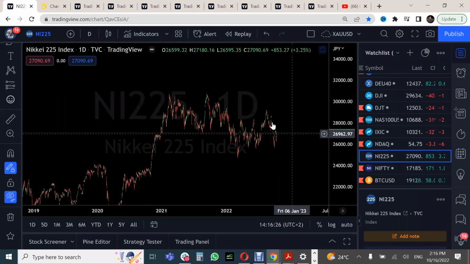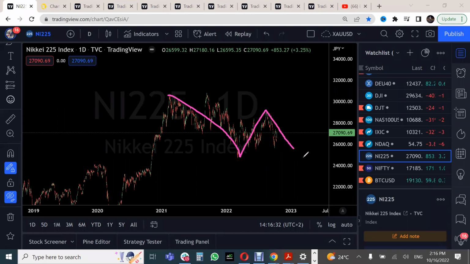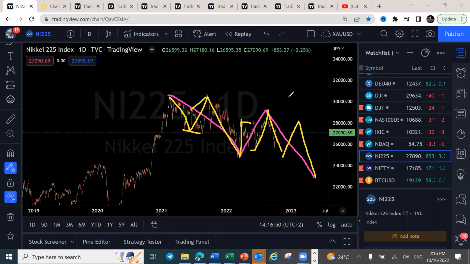All right, now Nikkei, the structure that we've been looking at for a while is still intact. This one too, this one is still going to play. We can still look for it to play like that. So remember what we are looking at here. There is a structure here. This is W, this is X, this is Y. There's this structure here, that is your B. Now we're expecting that this can give us another move here, making this purple degree a WXY structure. So let's keep an eye. Let's watch how this is going to play out.